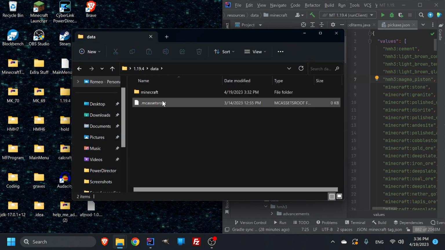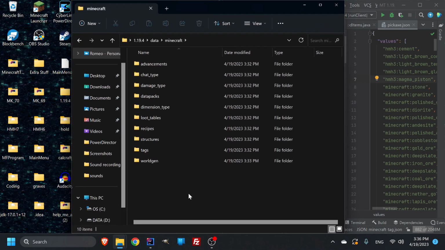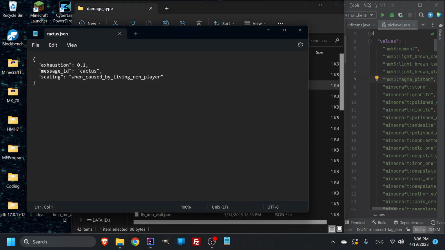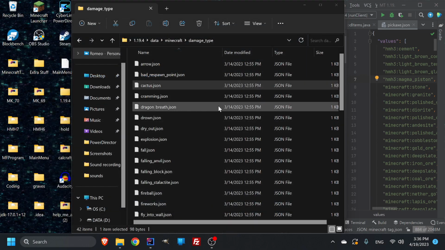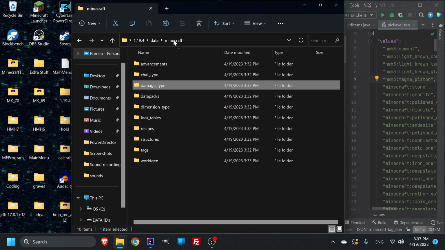Open it, data, Minecraft, and remember how I showed you all those tags? They made a brand new one called damage type, and there are now new JSON files based on it. It's absolutely crazy. So you can now make custom damage types and also custom damage names, like death messages. And hopefully that is something I will get to, especially when it comes to 1.20, because that is technically going to be part of the data tutorial.